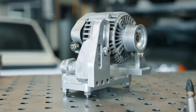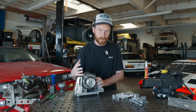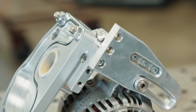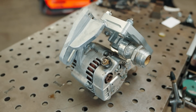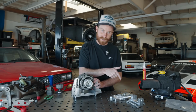I don't have any complaints about it, but I had to modify it to work with our application because we converted to dry sump and the pump was in the way, and it failed, which we knew was going to happen as well. This was a ticking time bomb, but it was a stopgap. I knew that someday we'd have to re-engineer this, and that was what I was going to do first in this episode until I realized Rob over at TrackTough came up with a solution for us. So let's take this one apart. I'm going to show you guys why it failed, and then I'm going to show you how we're going to fix it.